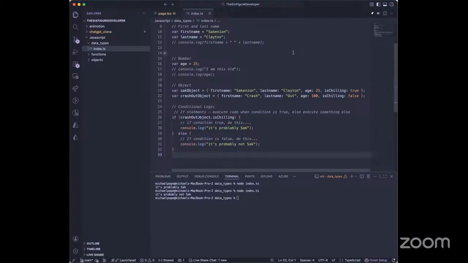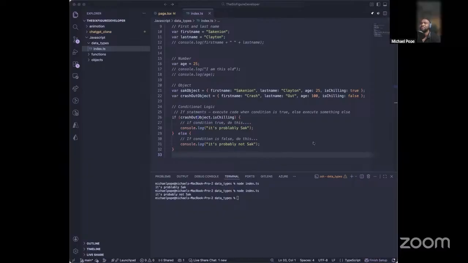And then numbers, you don't have to put the quotations. And then for conditional logic, it's literally as it says, under these circumstances of blah, blah, blah, or in this case, under the circumstances that the object is sac, my name, my age. Under the circumstances that my name is not sac, which would be false, it would be crash out, which is not sac. Exactly. Yep, you're tracking.